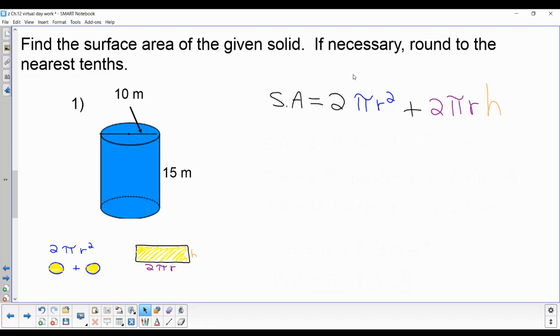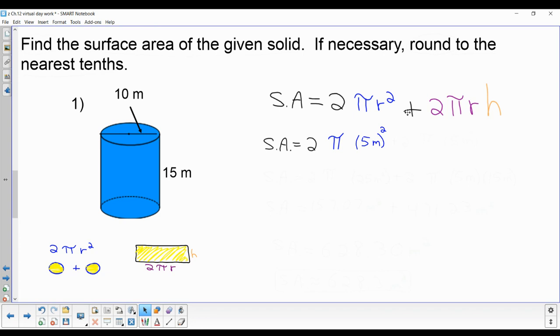So like with all problems that have a formula, we start by writing the formula down, which we just did. Second, we would plug in. Starting from the left and reading to the right, surface area is equal. The 2 is still a 2. Pi is pi. The radius, or r, the radius. Now, if I look at the picture, it gave me the line all the way across. So they gave us the diameter as 10. If the diameter is 10, the radius is 5 meters.